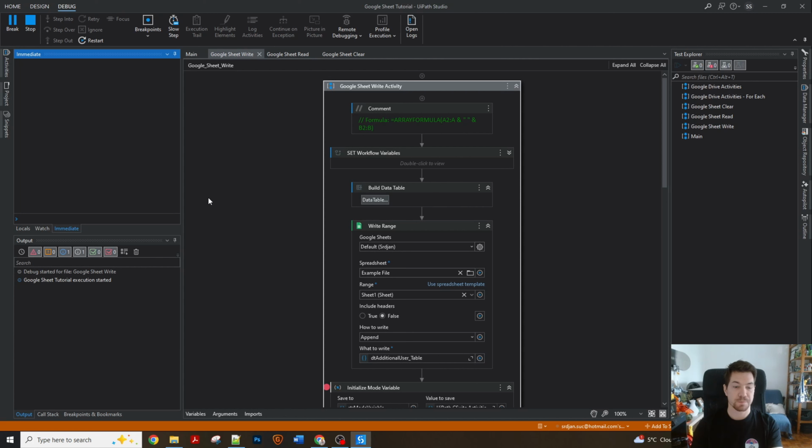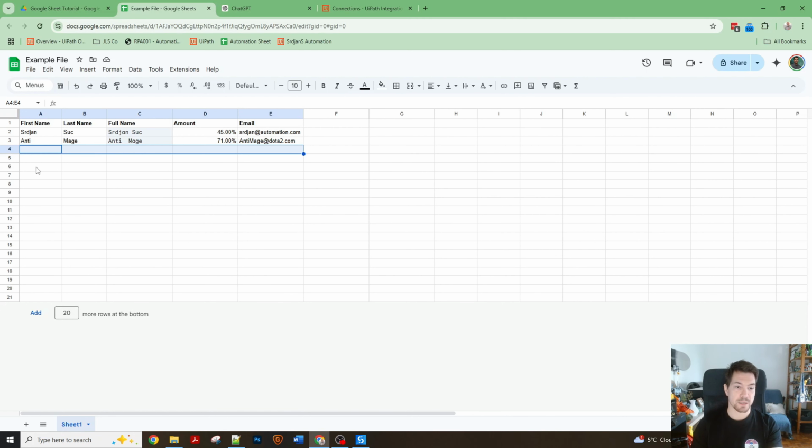And let's see what data we're going to get. Keep in mind, sometimes these Google Sheet activities can be a little bit slow, but we'll wait for them. If they are not working, we can stop it and rerun it, but it should write the information in here.